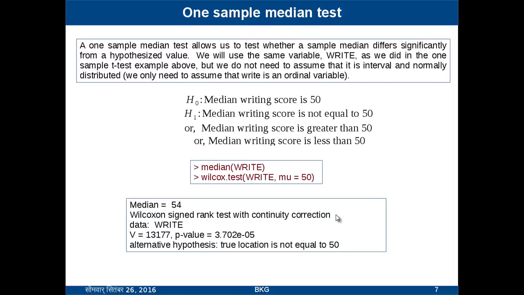Now let us go for one sample median test. One sample median test allows us to test whether a sample median differs significantly from a hypothesized value.